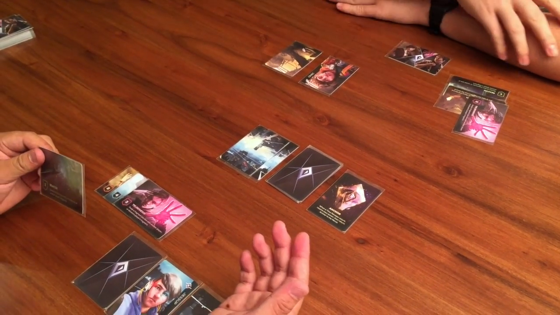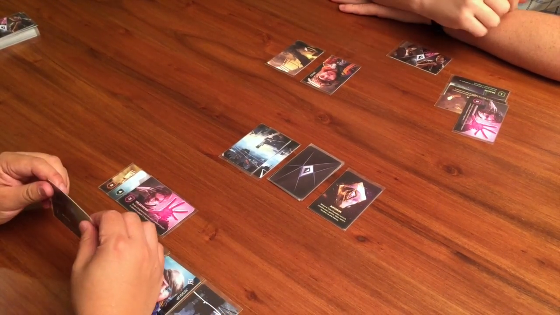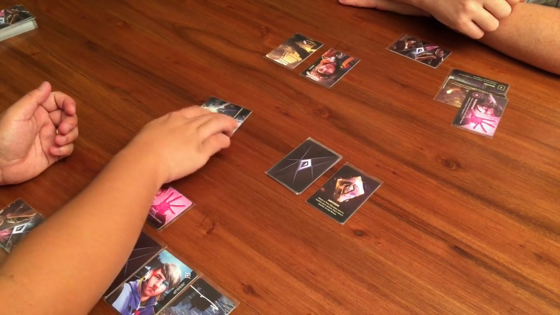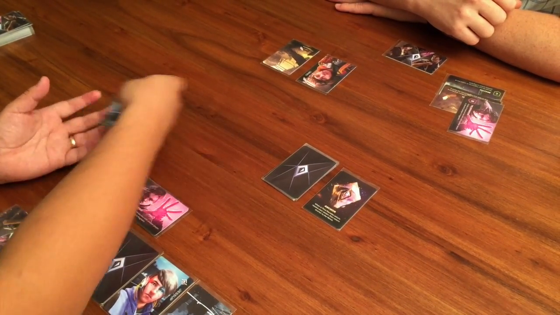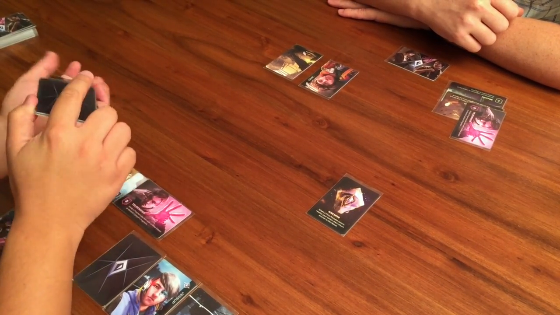Okay, so that concludes 3 turns. During this time, we have a temporal reset. So what essentially is happening is that anything that's in the discard is picked up and shuffled back into the nexus to start a new round.